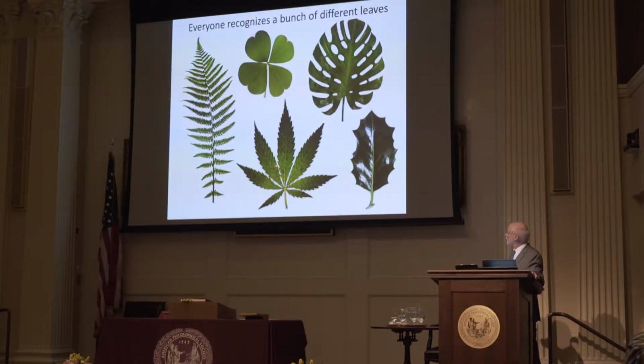So if I ask you, what's that one right there in the middle? I think we know what that is. But everybody, I think, recognizes this as a fern. What about this one on the right? Holly. I mean, everybody knows this stuff. And it's surprising when you quiz people on this how many different kinds of leaves they do know. It's actually a tremendous number.